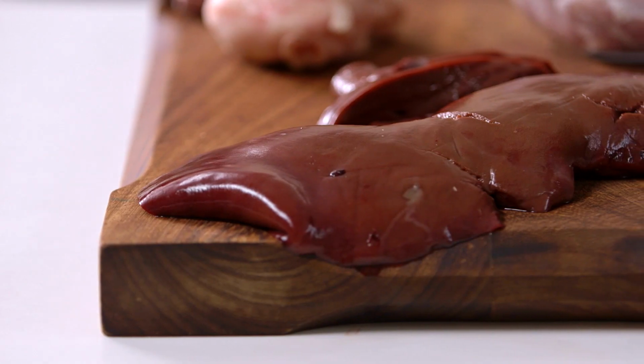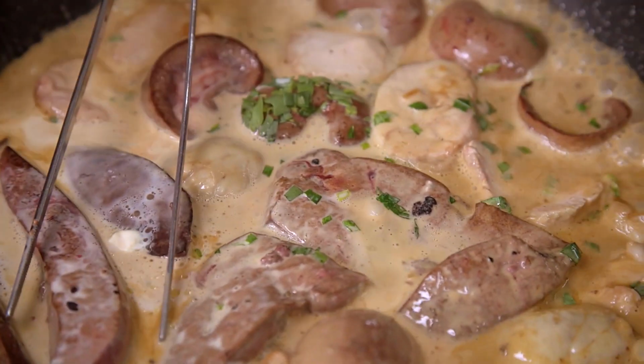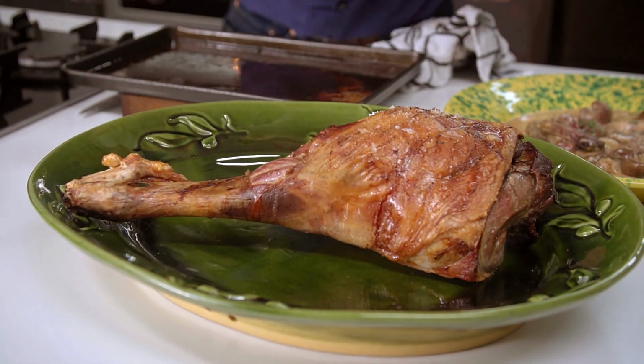Spring lamb is a treat, and as such, it is expensive. If it is spring lamb that you want, with its mild and sweet flavour, make sure to stress the word spring to your butcher and give him plenty of notice, and you will be rewarded for your forward thinking. I also want to show you how to cook lamb's liver, kidney and sweetbreads, which if carefully cooked can be just as rewarding as a scene-stealing roast leg of lamb.